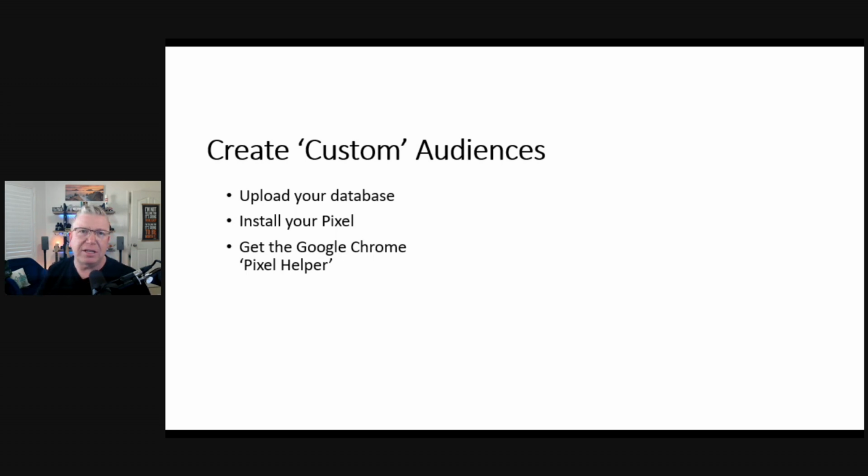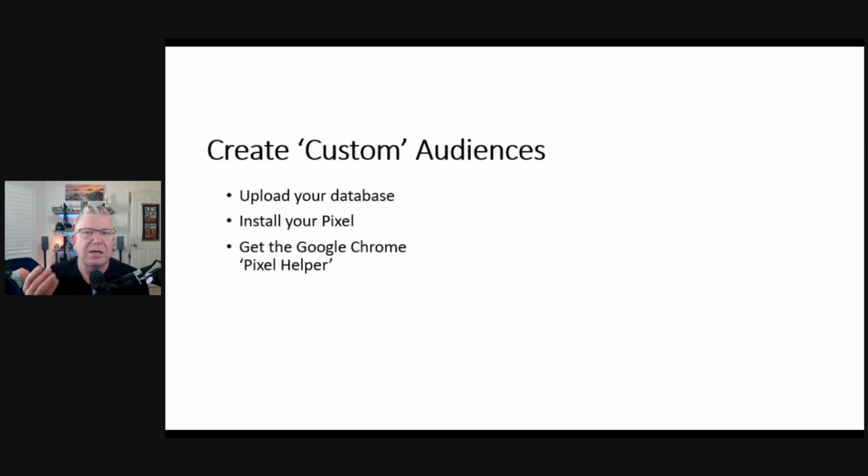The second thing that you need to do is you need to install your pixel. Now, if pixel doesn't mean anything to you, that's okay. Facebook have a bit of code. Once you're in Business Manager, you can download it. It's called your Tracking Pixel. And you take that and you install it on your website. And what happens is every time someone visits your website, then you can retarget them with ads on social media. So it starts to track who comes to your website, how long they stay there, what pages they visit. So that's what you do when you install your pixel.